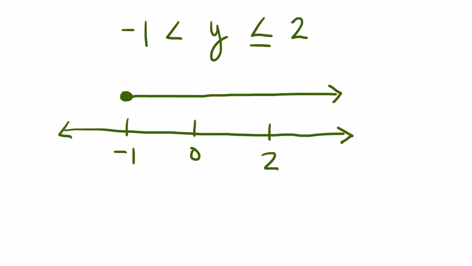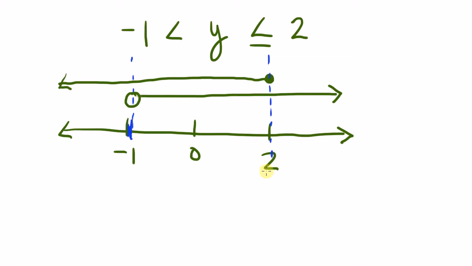Okay. And actually, I'm going to catch myself here. I made an error right there, because this has to be greater than, it can't be equal to. So it would be an open circle. And then at 2, we're going to have a closed circle because it can be equal to. And y has to be less than or equal to this value. So we're going to go to the left. And then -1. It's so hard to draw a straight line with this thing.